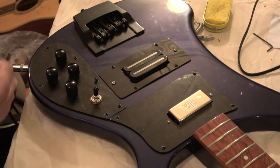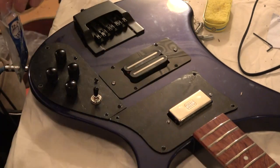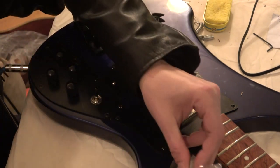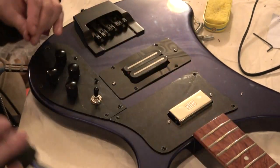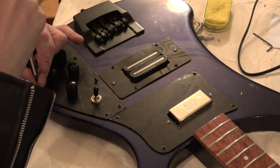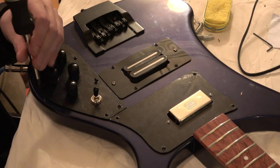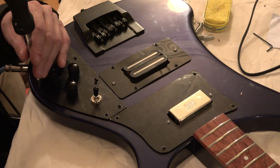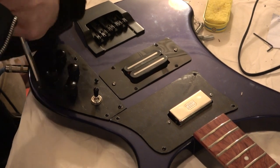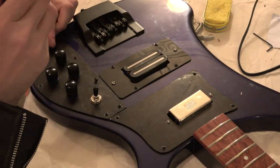There they are. Look at that. Here's a nice bag of screws. Check that one out. Let's take these and throw them in the trash because they're garbage. They came with the jack plate. And let me tell you, little screws can be quite a pain. These are a little different than the other. Actually, I got these from a different place. Wow, these go in really nice. High quality. Check that out. Oh my God. And they don't strip under the slightest amount of pressure. Isn't that wonderful?